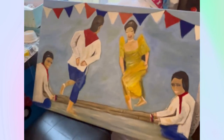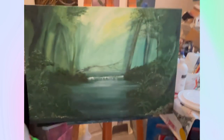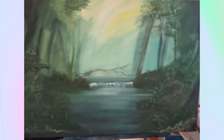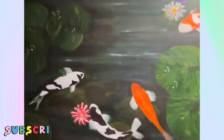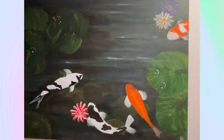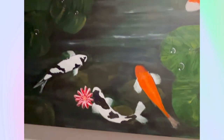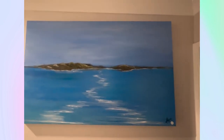Beautiful. If there is anything happening in Perth among the Filipino association, it would be very nice. And over here, guys, I have to turn on the light because it's really dark. Oops. Okay. You see? My peach pan. By the way, these are all huge paintings. And then I've got another one here. The house is covered with paintings.